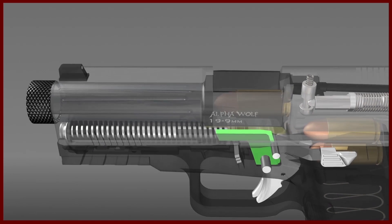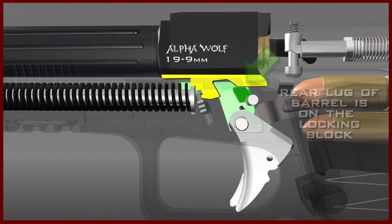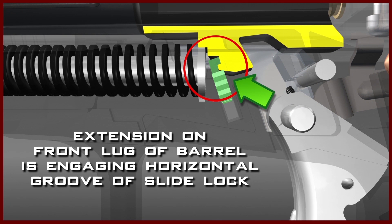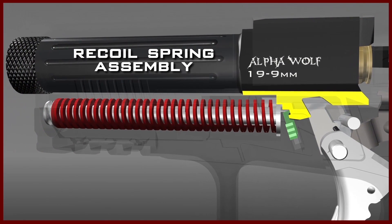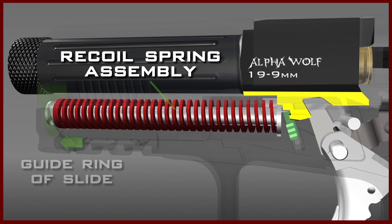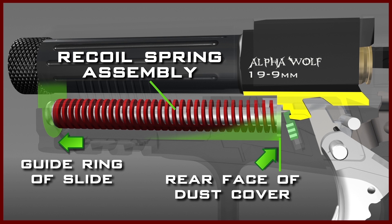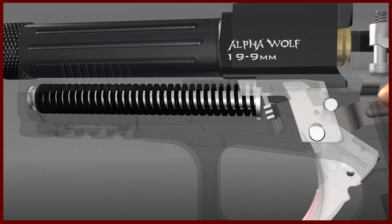Also, at this state of readiness, the rear lug of the barrel is on the metal locking block, and the extension on the front lug of the barrel is engaging the horizontal groove of the slide lock, which locks the slide and barrel in place. The slide and barrel are held in their forward position by the recoil spring assembly, the front end of which engages the guide ring of the slide, and the rear end of which engages the rear face of the dust cover — the hollow forward section of the frame. When all these elements are in position, the firing cycle can take place.